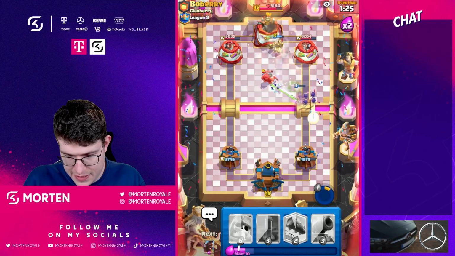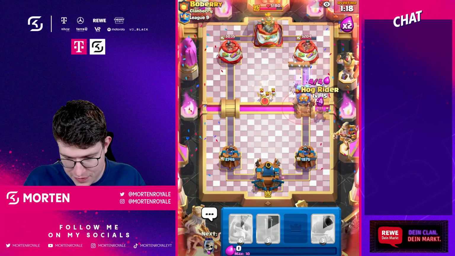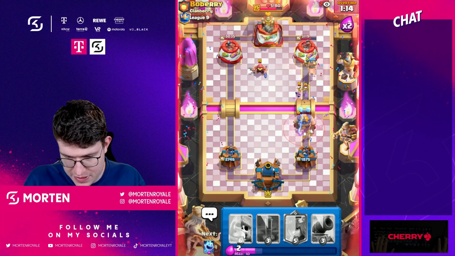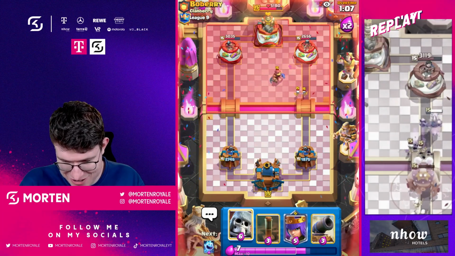Using my ability there. So what the heck is he going to use now? Okay, he's going to use his defensive E-Giant. Won't really do much. So I can just pressure with another Hog Rider, right? Okay, he's going to miss the Fisherman, so we do get one shot this time. What is this for an absolutely crazy game? I don't even know what's going on.